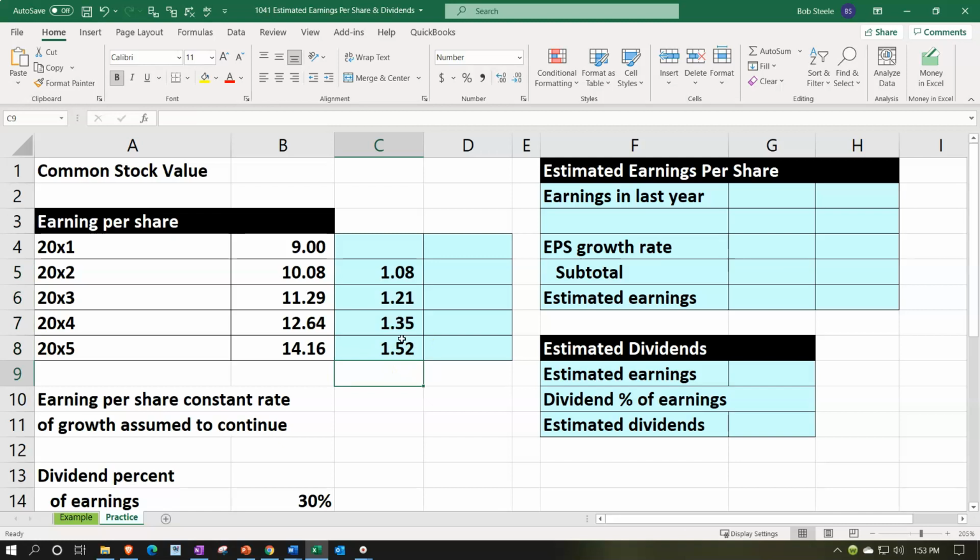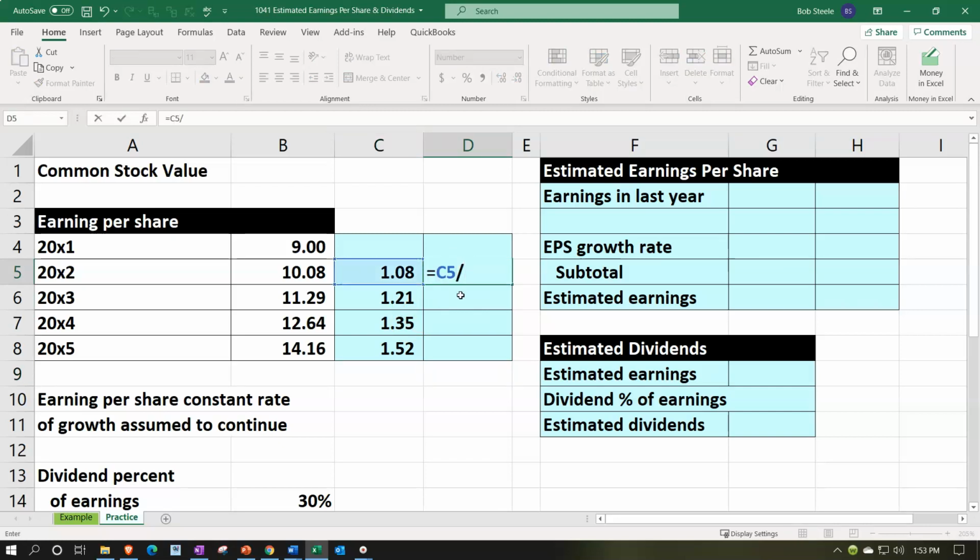Now there it is. Now it's useful to see this analysis in terms of percentage changes, because that's going to help us to basically project into the future. So I'd like to convert this into a percent change. The way to do that is to take the change. This is the change divided by the prior period, the starting point. So this is the difference divided by the starting point. We have then a 12% increase. I'm going to make that a percent, go into the numbers group, percentifying it.